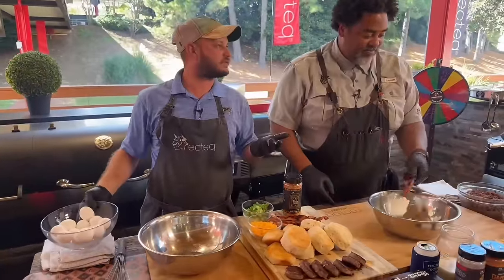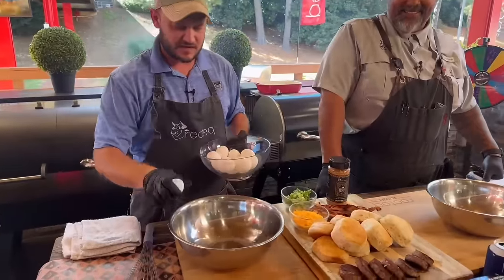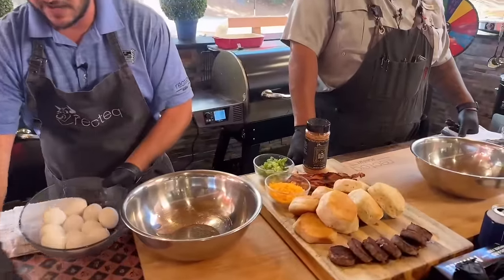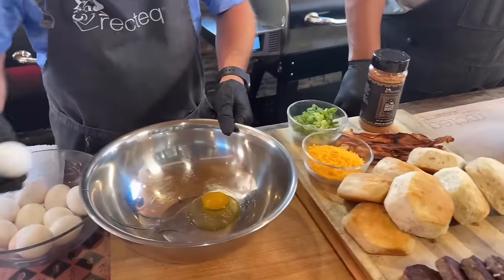Now there's not often leftovers around here because we tend to eat a lot of food. But we've got some bacon, sausage, and biscuits. We're going to take some eggs here — a little egg action. I probably should have cracked these ahead of time. Shoutout to Georgia, South Carolina, Texas, Florida, and Oregon in the house!